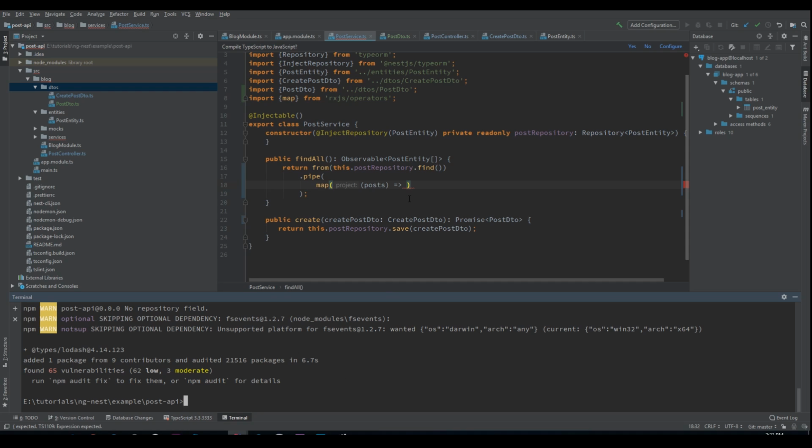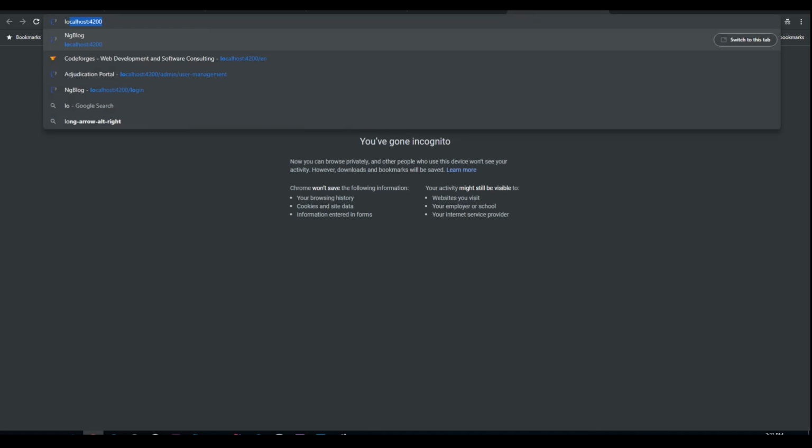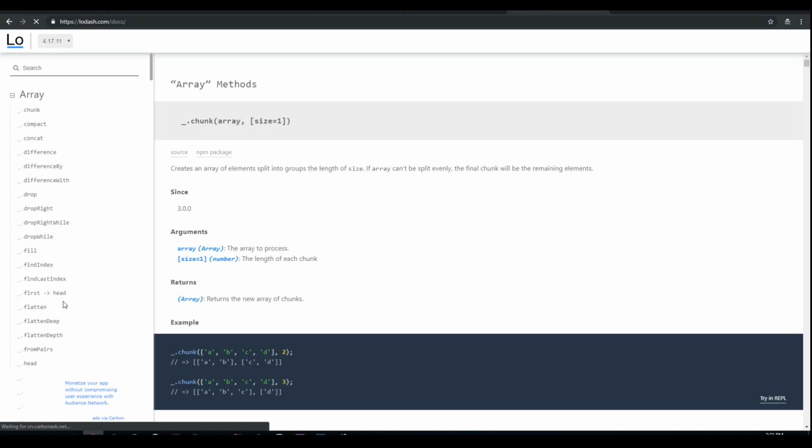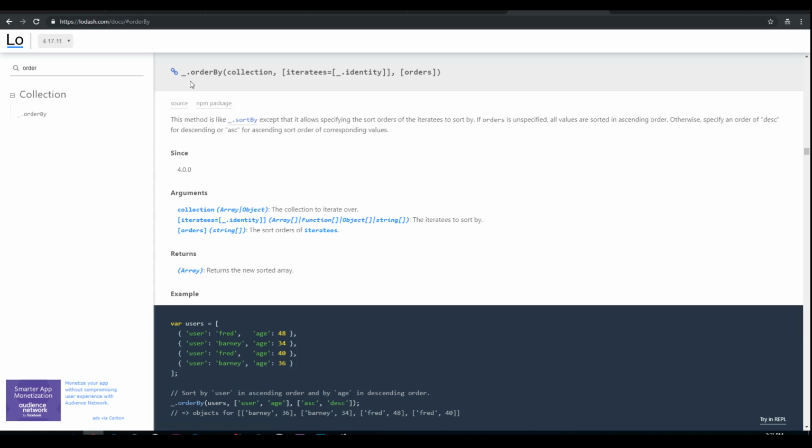All right, now we can actually use a method from NodeJs. Let's just go to the documentation of NodeJs. We can use a method order by, and this is the definition of this method.